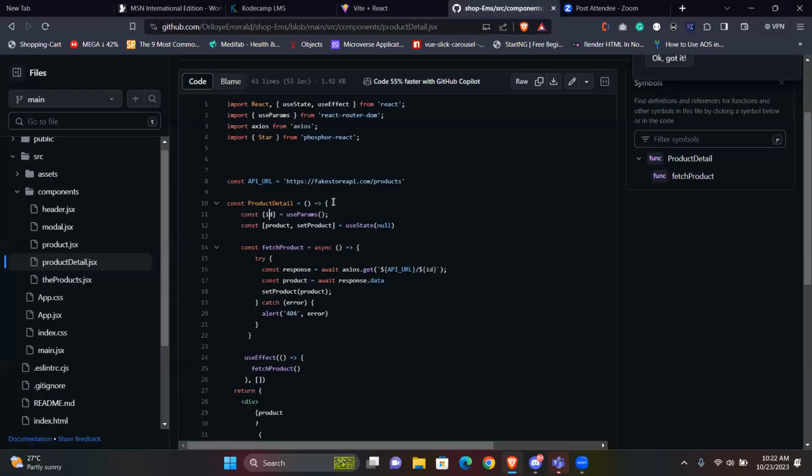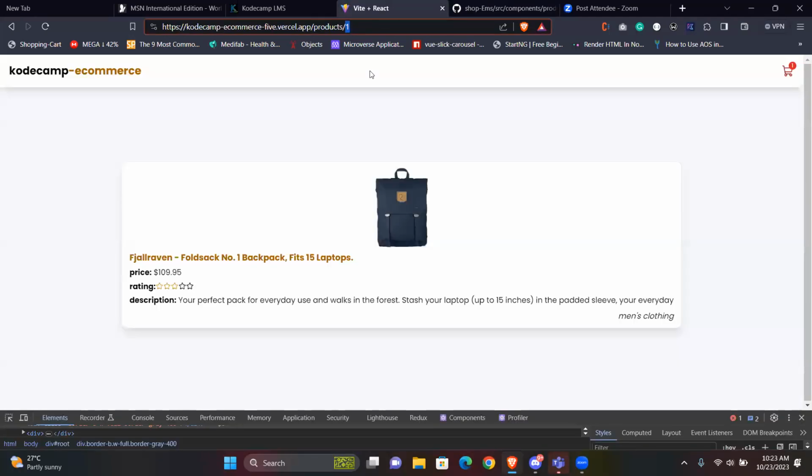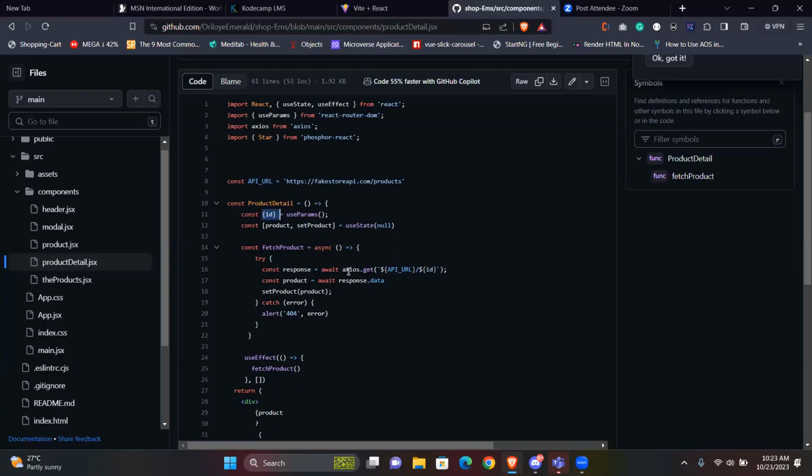So this ID, you destructured. This ID has a value of 1 based on this page. So based on that, you're now saying, okay, the base URL slash 1.